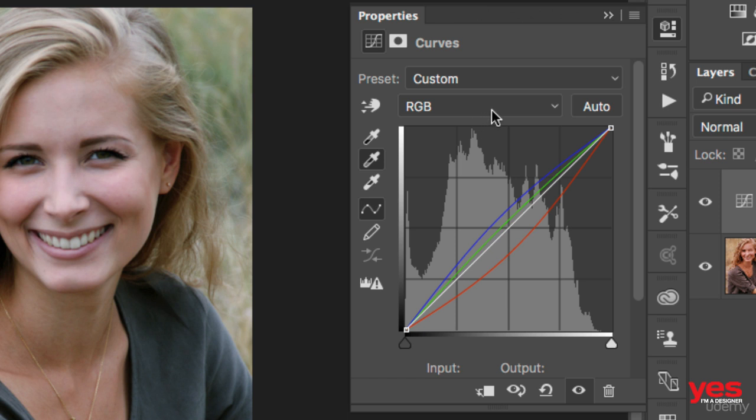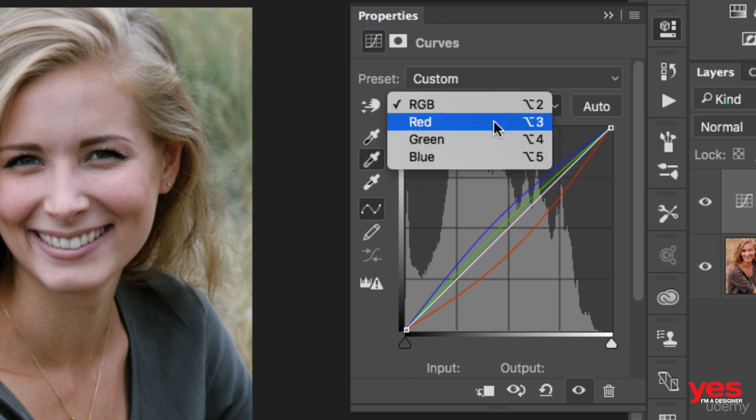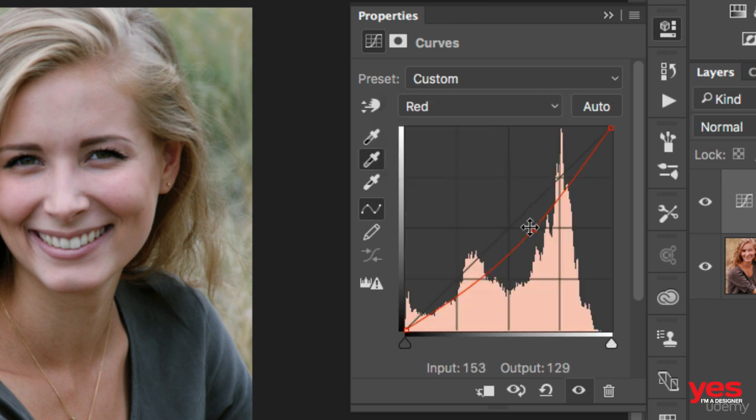But if I feel like I need to override it, I can always go into these options. Let's say I feel like the red is too low now. I can always select that and drag it slightly up. So you can start with sampling a neutral color with the gray eyedropper, but then you can override it manually if you want to make some changes.